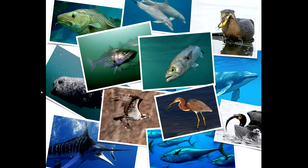And people say, well, what's the big deal? Who cares about these foot-long fish, and nobody really eats them, and they're not that exciting. It's not just the fish, it's the role they're playing in our coastal ecosystem. As these fish are moving out of the ocean at this time of year into our estuaries, and then running up the rivers, they're transferring all that ocean energy upstream. And along the way, they're providing forage for countless species.